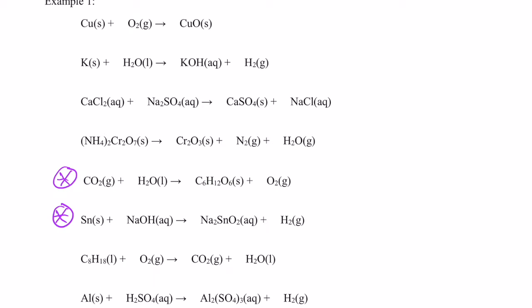Alrighty, welcome back. In example number 1, don't we have 2 elements forming one compound? Remember what that's called? That's right, that's called synthesis. Good job. In example number 2, it looks like potassium takes the place of hydrogen in the water molecule, and then hydrogen's all by itself. Yeah, that is called single replacement.